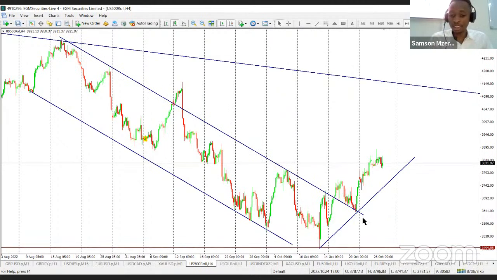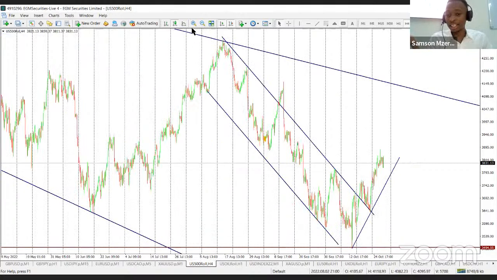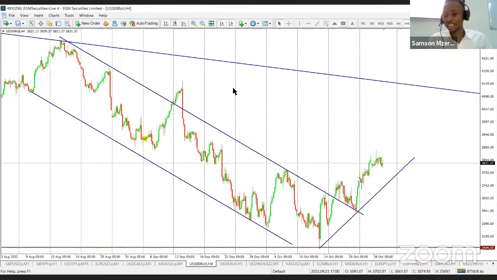That's why you've seen from October that the news about increasing interest rates has been having less of an impact in the markets. That's why you've had a bullish trend, because investors are trying to anticipate the bottom of this bearish trend, because most of the time bearish reversals don't really last that long in the market.